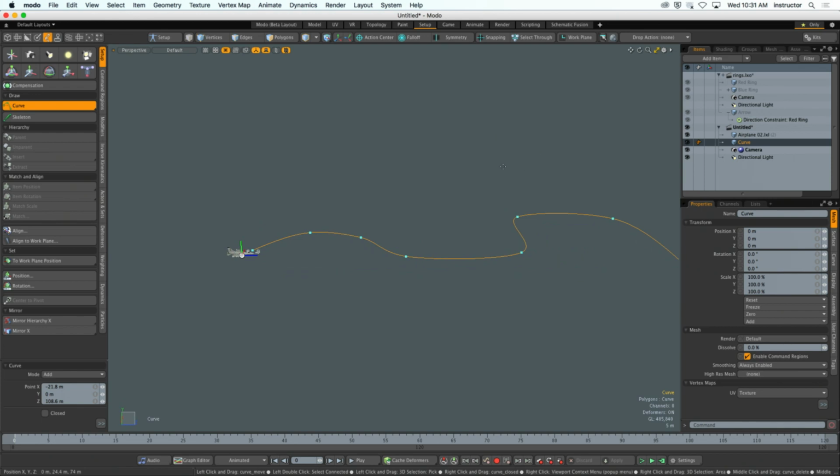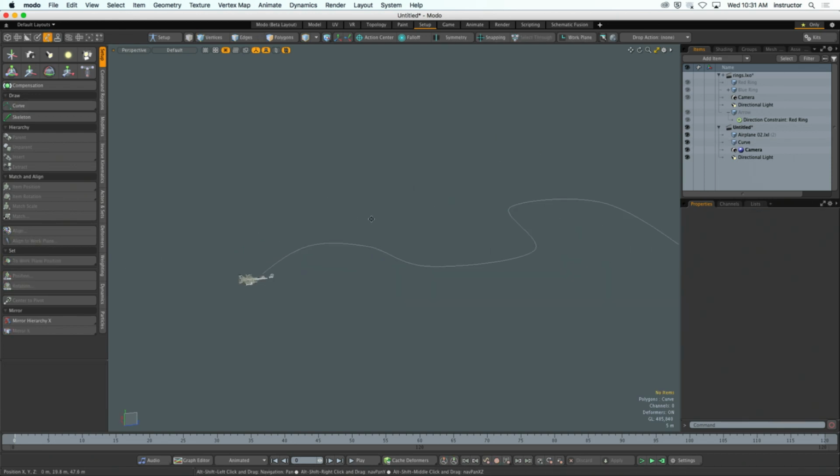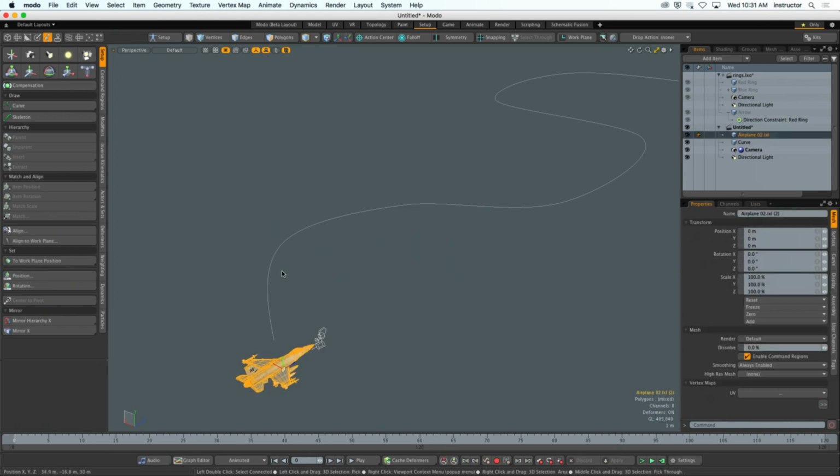Yep, that looks good. And now I need to make a connection between these two different items. Okay. Now, like we've been exploring earlier, I need to constrain this item to that item, right? So which of those two items am I going to select first? Jet. The jet. You got it. That, hold down shift, gets constrained to that.